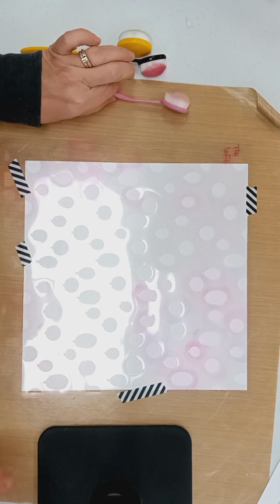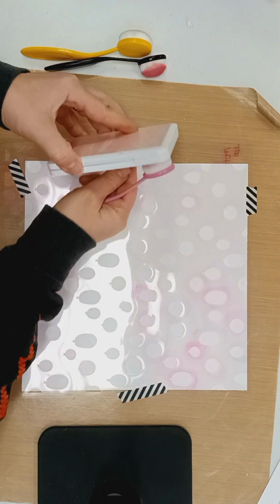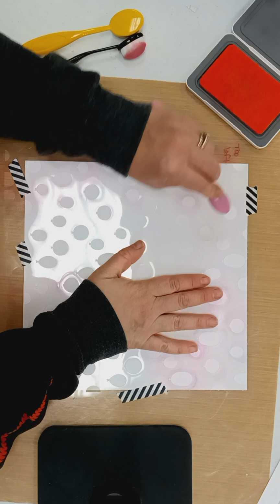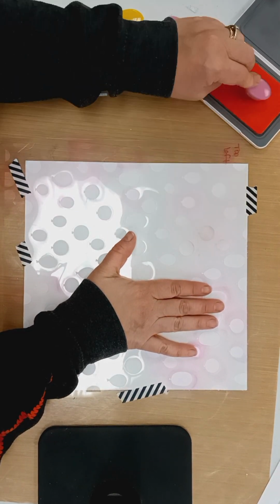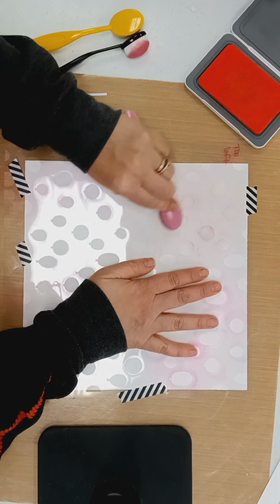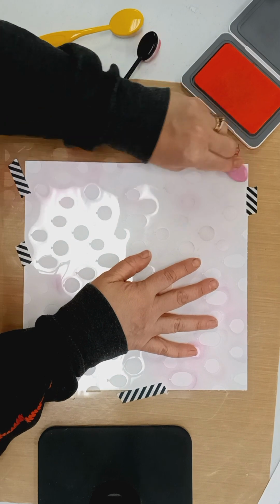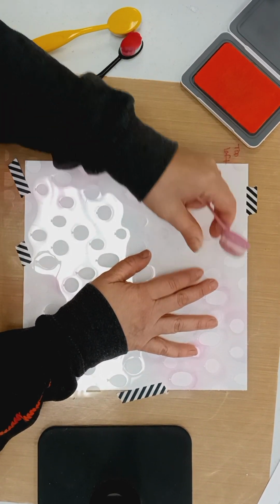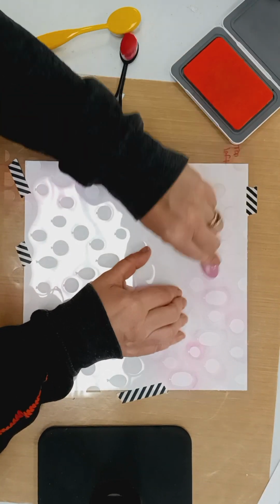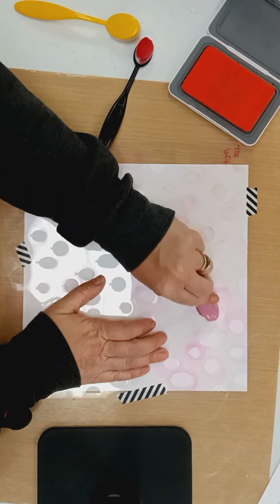Okay, so we're gonna start with the lightest color, which is our pink. So I used Ballerina. I'm going to start with Ballerina and use our little blender brush. And we're just going to start getting that ink in those balloons. Now, I've got that big piece of paper in the middle, so I don't really have to focus on the middle. So I need to do the top and the bottom for sure. I might need to re-ink this baby soon.